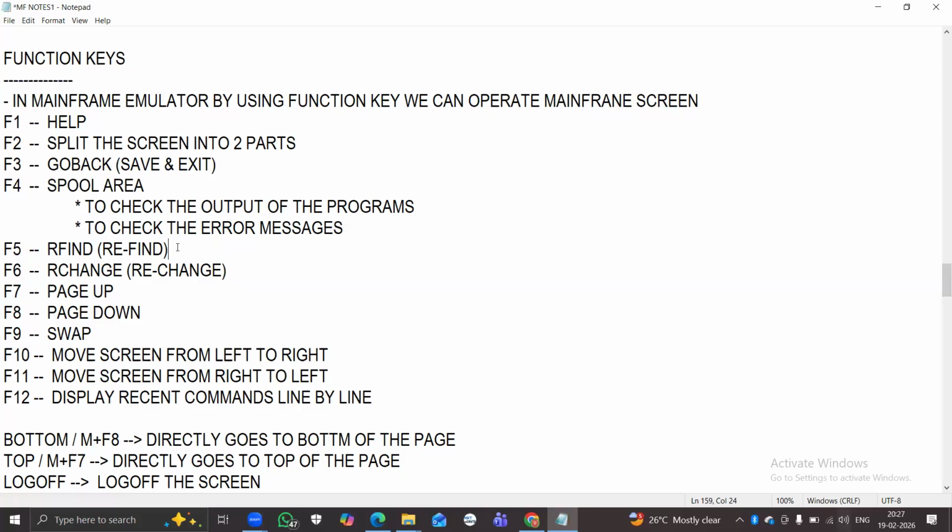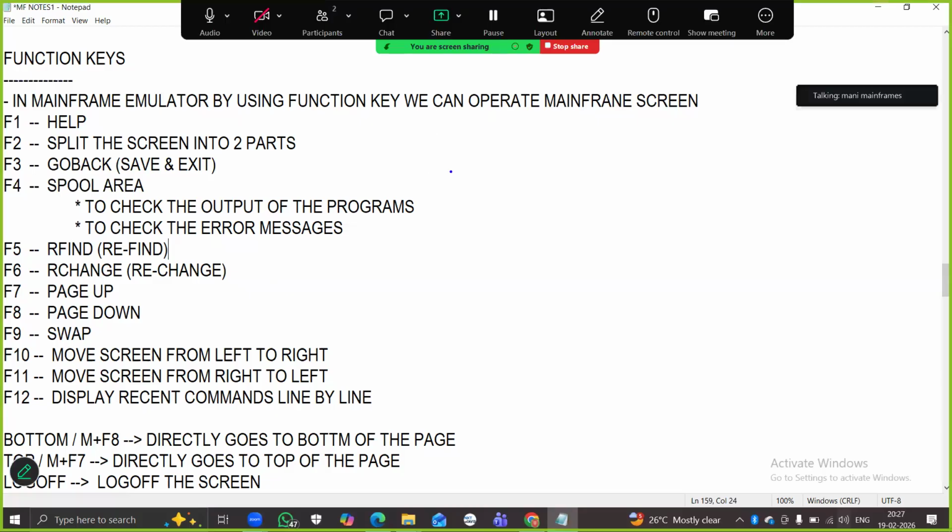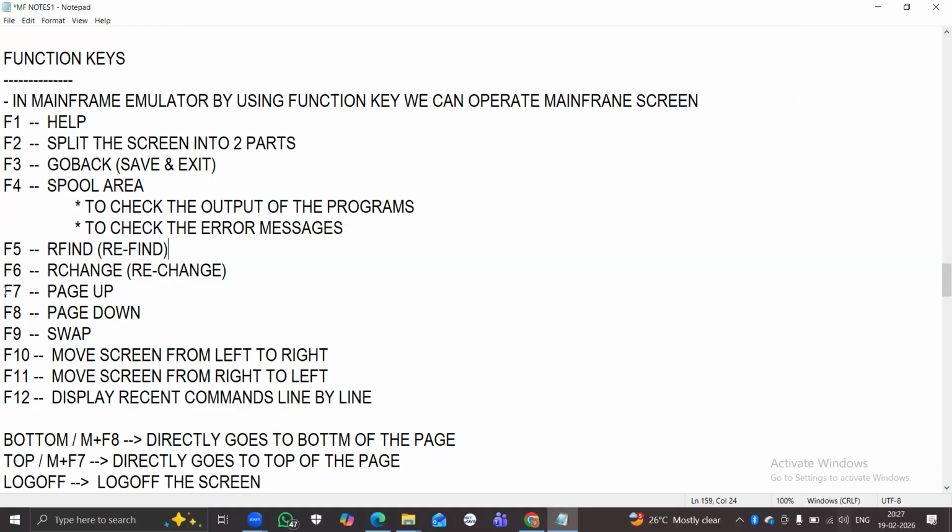Type F space COBOL in the command line. The first occurrence will be displayed on screen. To find the next COBOL word, press F5. Okay, got it?